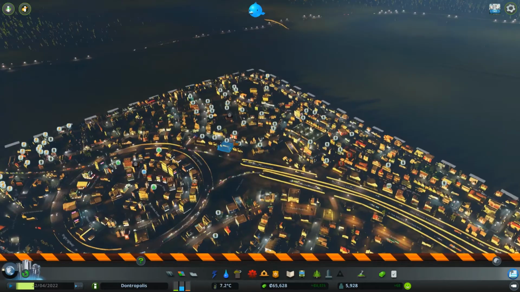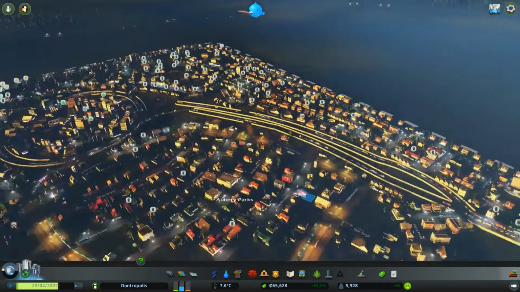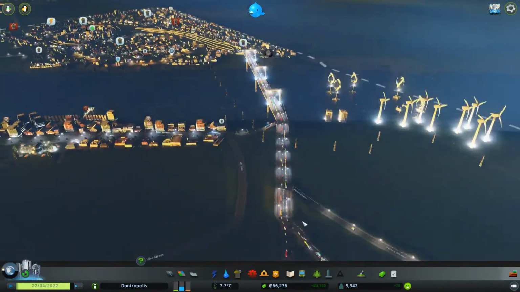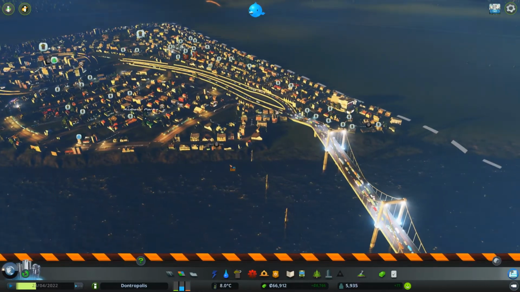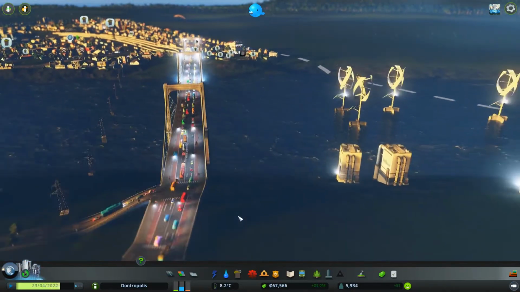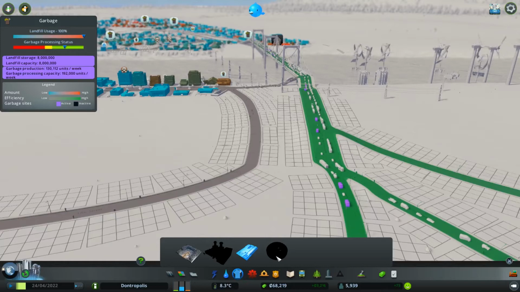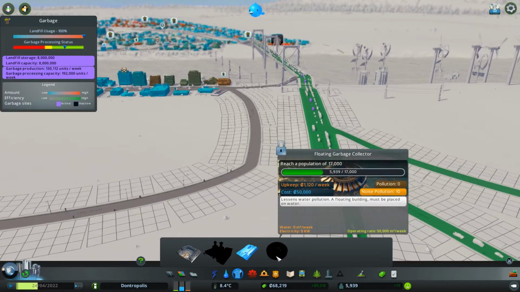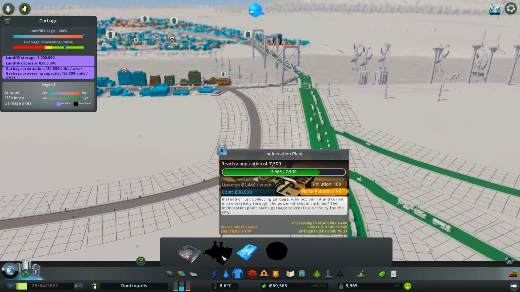So let's get rid of this other abandoned building. Hopefully now that we've got these recycling plants coming out, people will stop abandoning buildings, because I think the rubbish issue is a big part of the problem. And what's this? That's it, a floating garbage collector. Don't think that's really too much of a problem.